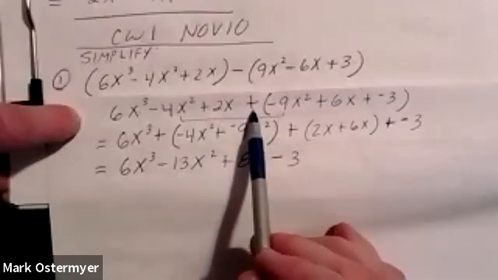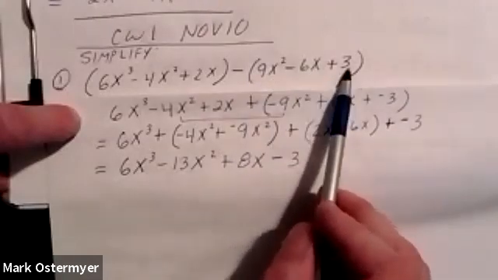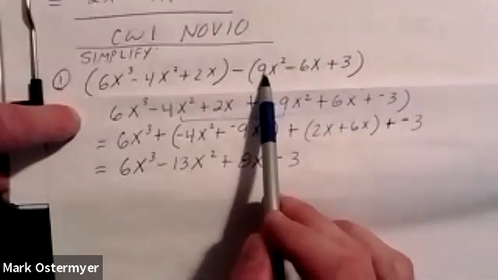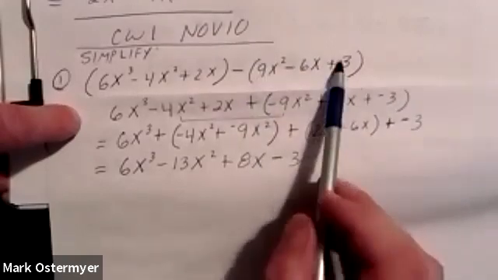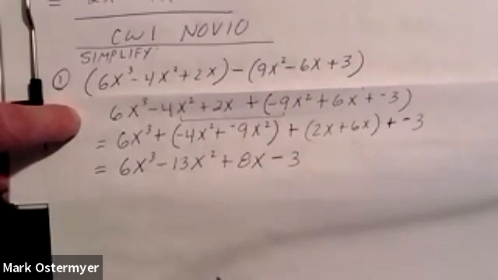Yeah, when we change subtraction to addition, we're adding the opposite of each of the terms inside the parentheses here. So you've got to change all the signs. Just toggle the signs. This becomes a negative, this becomes a positive, this becomes a minus. Okay, all right. So that one's good there.